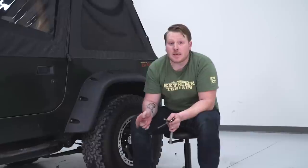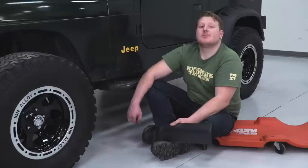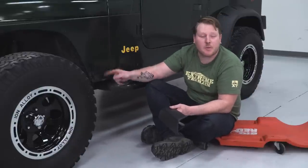So that's gonna do it for the back end. We're gonna go up to the front. We're gonna do that same thing, but we're gonna start with the flare extension. That's gonna set the bottom of the back side of the front flare. So like I said, we're gonna start up here with the flare extension. This is this section that's gonna go right across here. That's actually gonna set this back side for when we drill the holes.